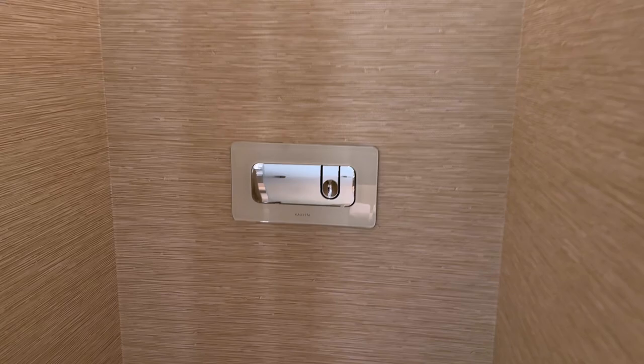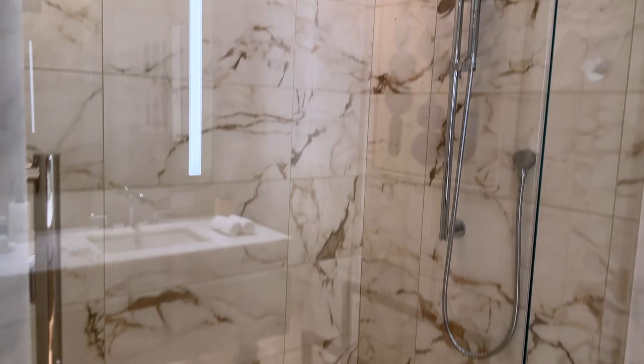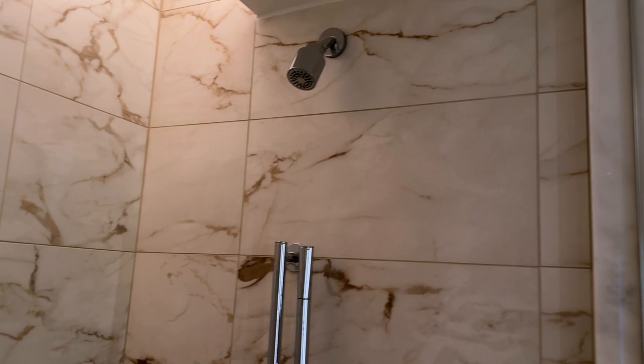Let's check out the bathroom. The toilet is in a separate little room with a frosted glass door — you can't really see through it if somebody's in there. I mean, yes, if you're pressed right up against it you can see through it, but it actually gives you enough privacy. Here's the shower — this room does not have a bathtub. It's got a shower head and then a wand-type shower head as well, which is very nice.